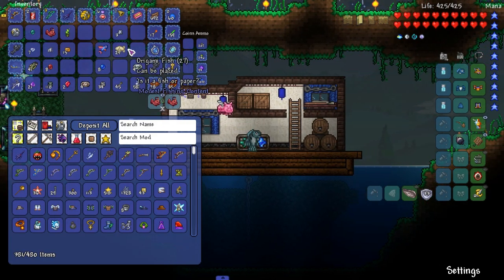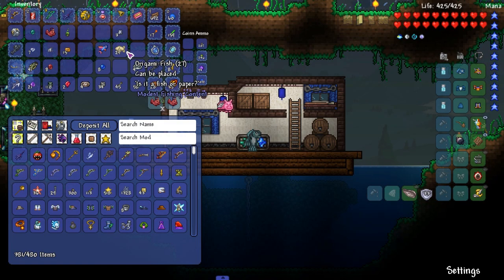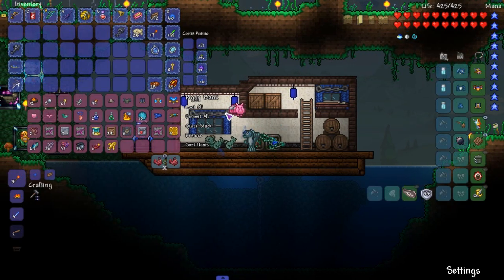So this is an origami fish. What the hell? Do I sell it? I'm assuming I sell it. There's no other use for it. I'll keep one of them. We got zephyr fish, that's always good. Rockfish, I'll sell that. Okay, let's see what else we got.